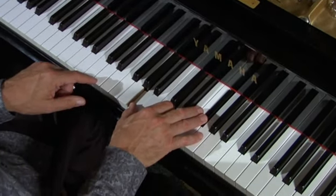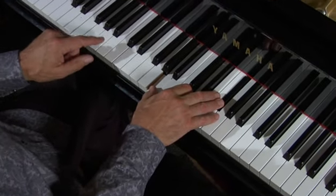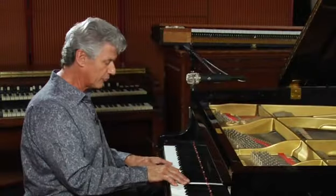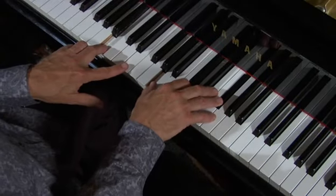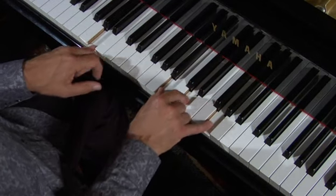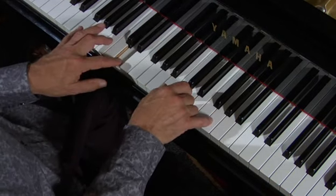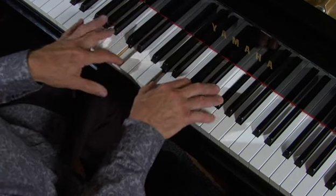Once again, on the bottom, 1, 6, 2, and 5. 1, 2, 3, 4, 5, 6. 1, 2. To the 6, holding that chord the same as on the right. Two chords only. Left hand. Song.